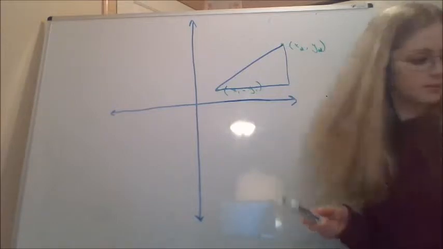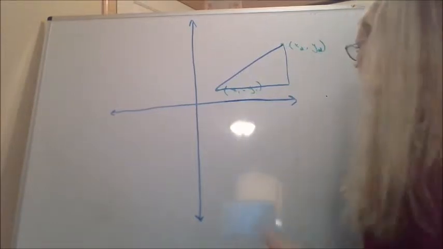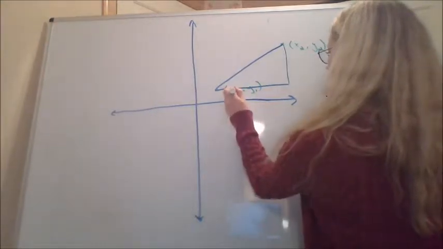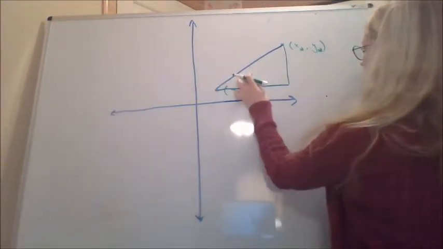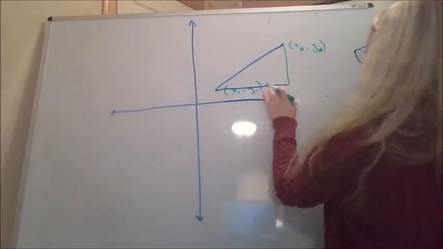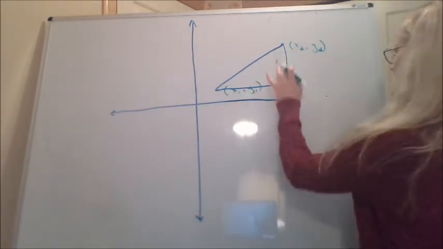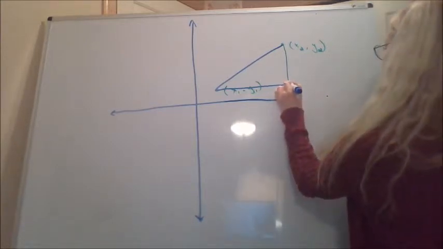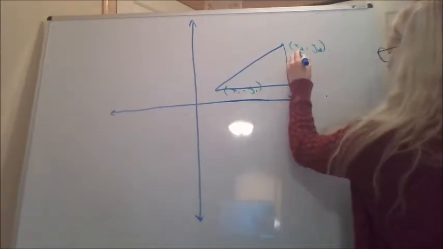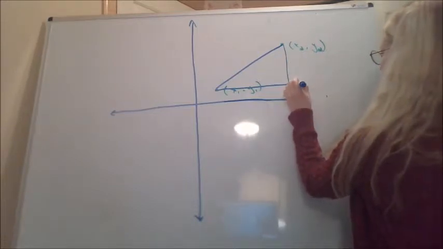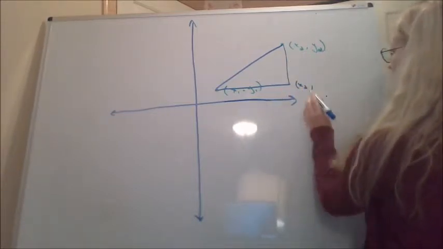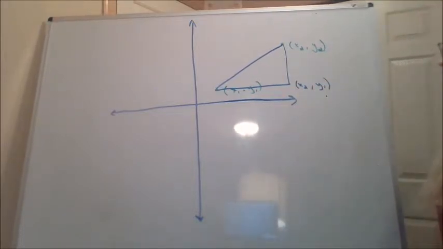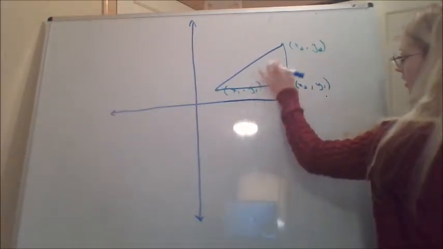And so, as we can see here, we have a right triangle, and basically what we want to do is find the length of this hypotenuse. So to do this, we need to know the length of this leg here and this leg here. And so we know that the coordinates of this point will have the x value of this point, so x2, comma, y1. And so now we're going to find the length of this leg here and this leg here.